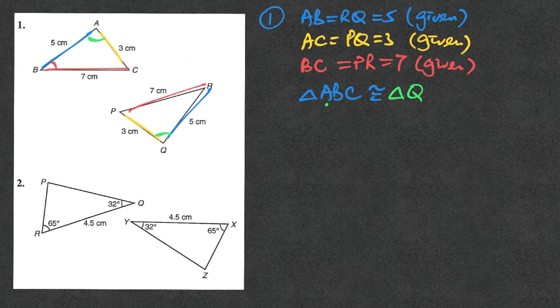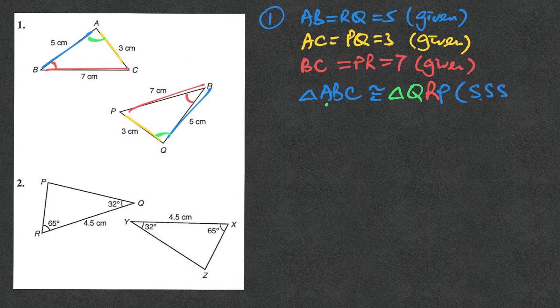Angle B, I mark it as red, is between 5 and 7. So in another triangle, you can see R will be between 5 and 7. So that's why the second letter will be R. Finally, we shouldn't write PQR, but it should be named as QRP if you want to present it as something about congruent triangles.